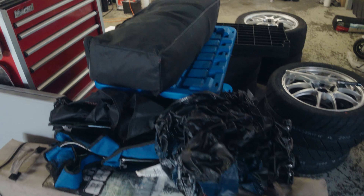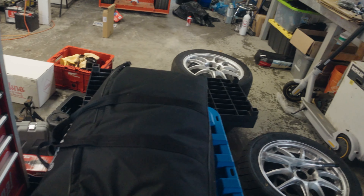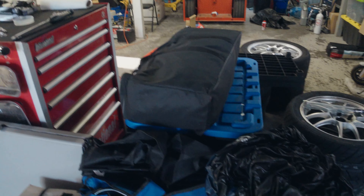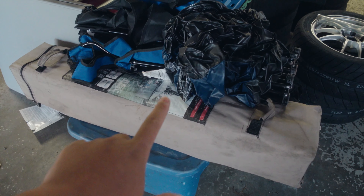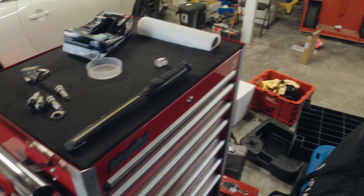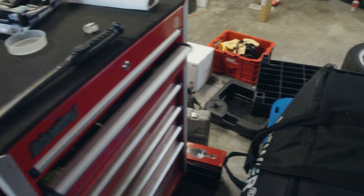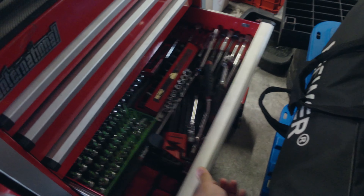Right behind me is most of the gear we take with us — let me give you a quick walkthrough. The blue and black pails are all spare parts. We have a mobile lighting kit in case you need to do major repairs in the middle of the night. Of course there's the canopy for the pits since it gets super sunny, a spare table, and our toolbox — standard set of tools for everything we might need, probably with a couple of 10-mils missing.